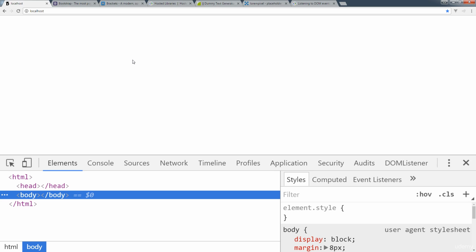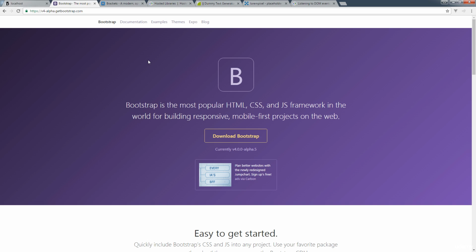This course is based around building a website using HTML and a little bit of CSS, and we're going to be using Bootstrap as our main framework for building out the website. For those of you that aren't familiar with Bootstrap, Bootstrap allows us to apply a bunch of classes into our HTML and have pre-built styling within those classes, and really builds web projects in a rapid, mobile-first, responsive way.